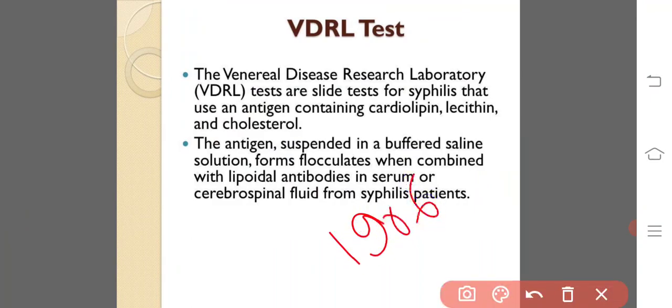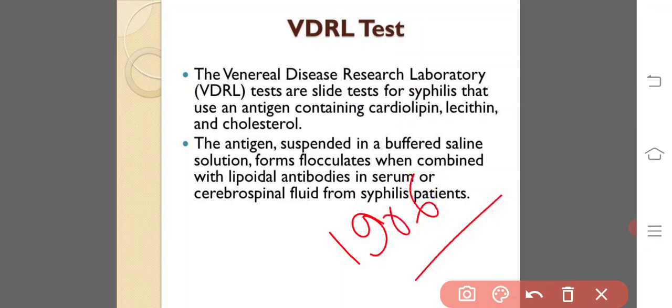The VDRL is a non-treponemal serological screening test for syphilis that is also used to assess response to therapy, to detect central nervous system involvement, and as an aid in the diagnosis of congenital syphilis. The basis of the test is that an antibody produced by a patient with syphilis reacts with an extract of cardiolipin, that is diphosphatidylglycerol. It therefore detects anticardiolipin antibodies, IgM or immunoglobulin A, visualized through foaming of the test tube fluid, that is flocculation.